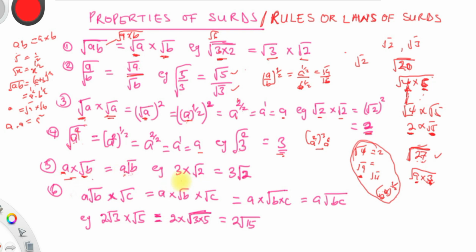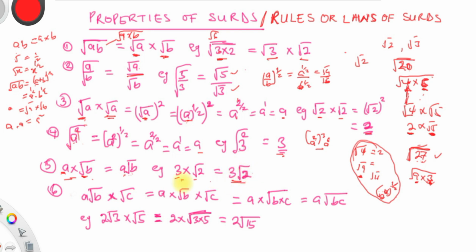So if you have 3 times square root of 2, then you can write it like this. You can put the whole thing under one square root sign. Well, we will consider that later. I don't want to confuse you here, so just relax. When you get to that point, you will understand it. So if you have a number multiplying a surd, you just put the number in front of the square root sign.